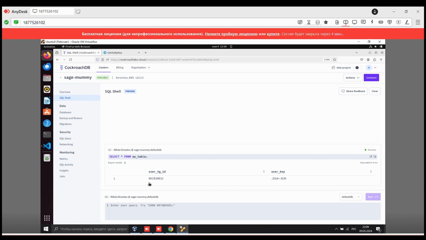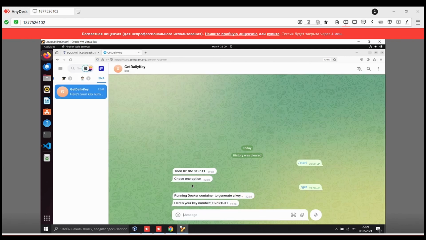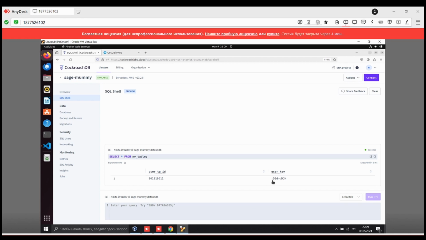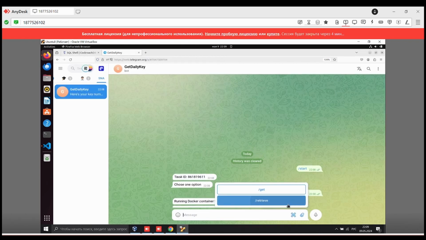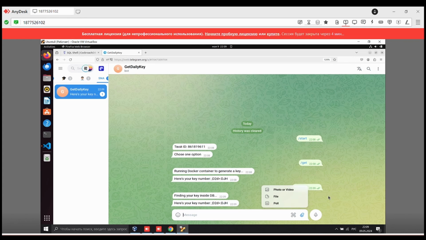And yes, as you can see, we have our user Telegram ID, and this unique key number, which we received from our second container. Okay, let's try to retrieve it then from our database. Yeah, and we found it inside our database.